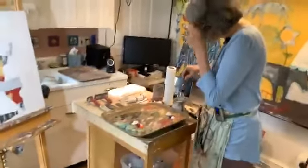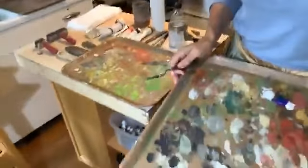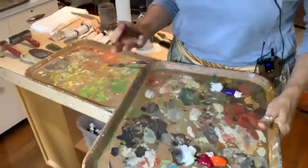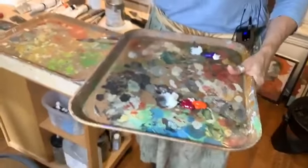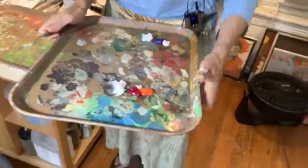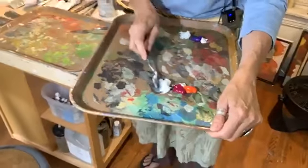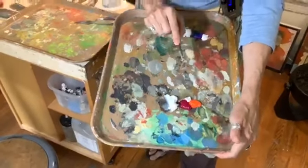So what I generally start with, let me get some light on this over here, is I squeeze out some paint, and it really could be any paint. I have a lot of paints and I inherit paints, and people give me their old paints. I have a few colors that I've chosen, but a lot of my colors are just colors that people didn't want. Those are the best colors to use in the underpainting. What I have here is an orange, a magenta, and some white.